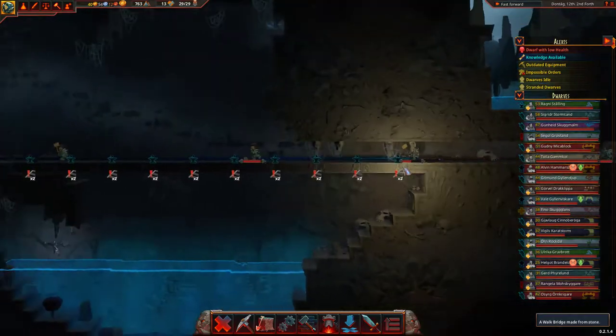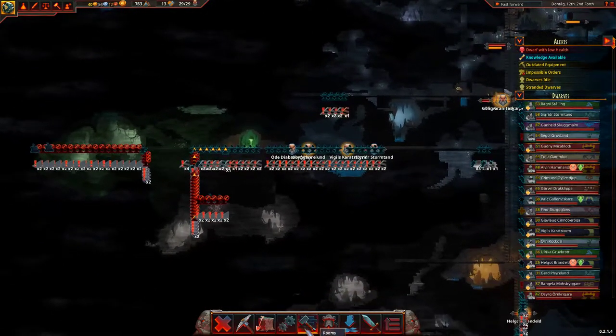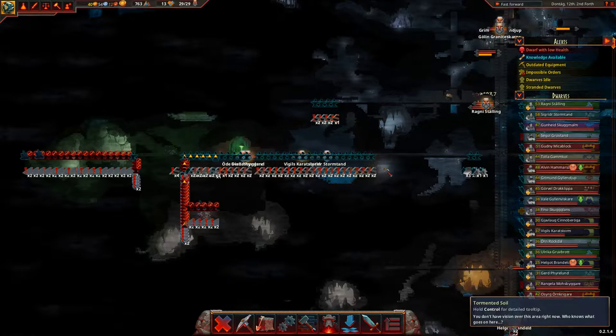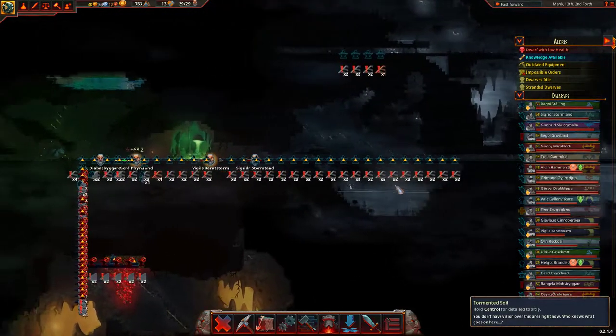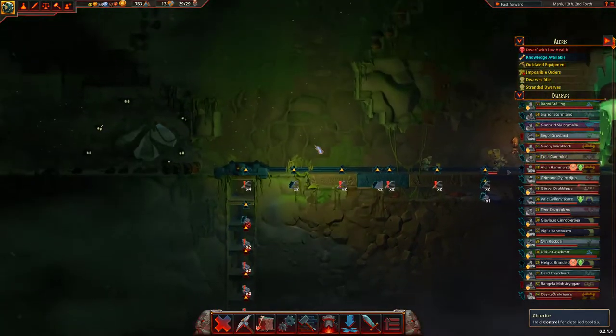So what we got? They're building in a very strange order, so... Ugh, you know what? Let's just high priority this entire section. Let's get it all done. Let's get it done. Go on, lads. Get it done. Dwarven technology. Innovation.